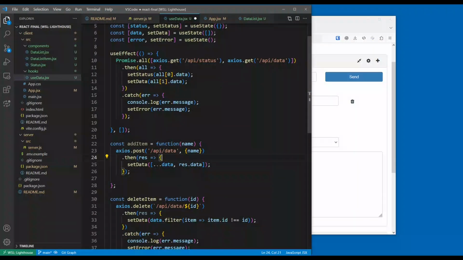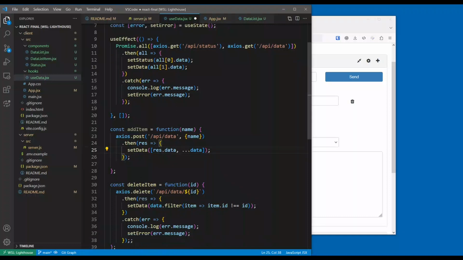Now this adds it to the end of the array. I kind of want the one I just added to appear at the beginning of the list, so I'm going to change the order. I'm going to do this instead: add the one I added to the front of the array.